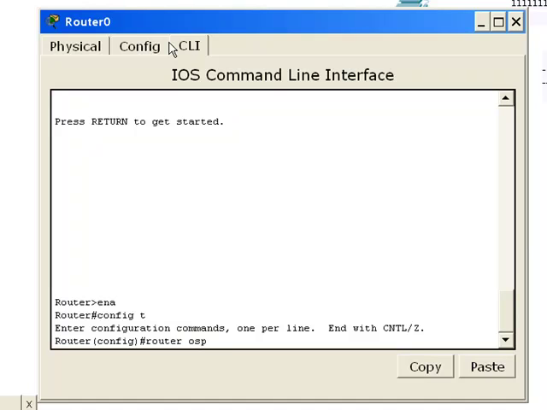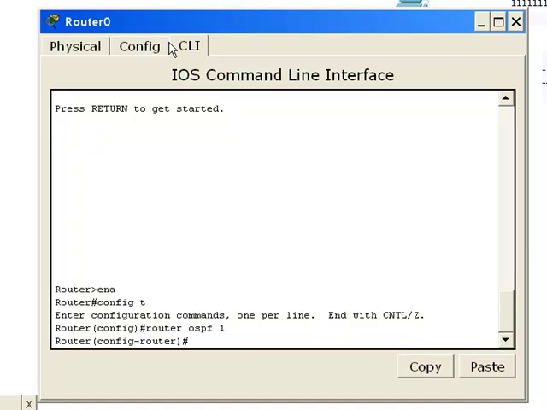So our command is router OSPF 1, and our network statement is going to look something like this: 172.16.0.0.